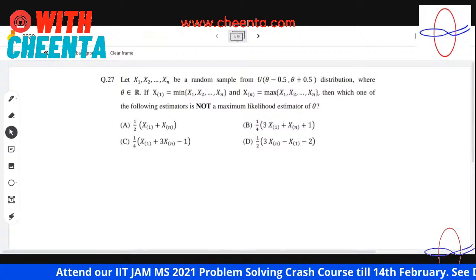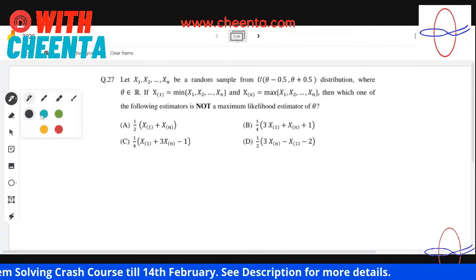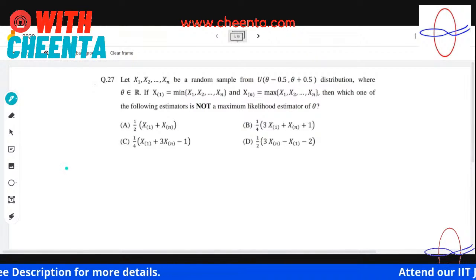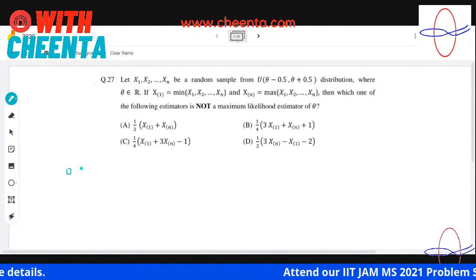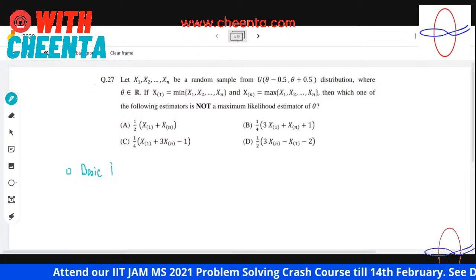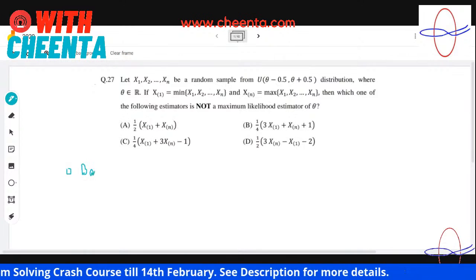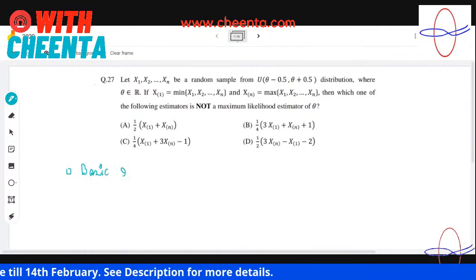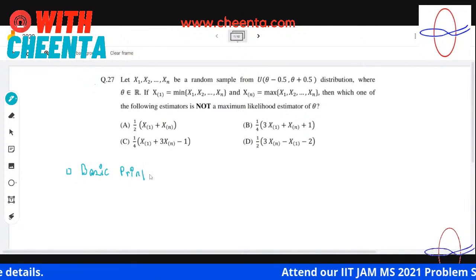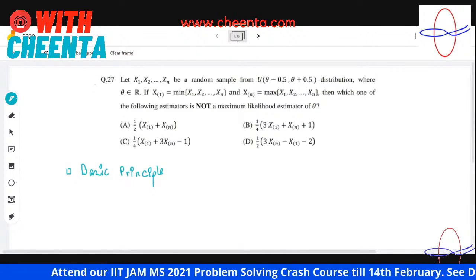So when you are doing MLE problems, guys, the hint is that instead of applying formulas, which will not usually work directly, you need to do it from basic principles, because you will be given unknown distributions with different and much more difficult parameters. So what is the basic principle?